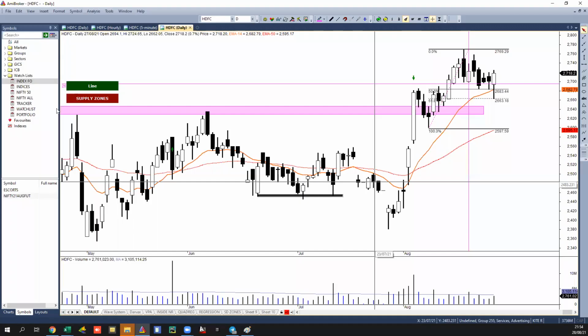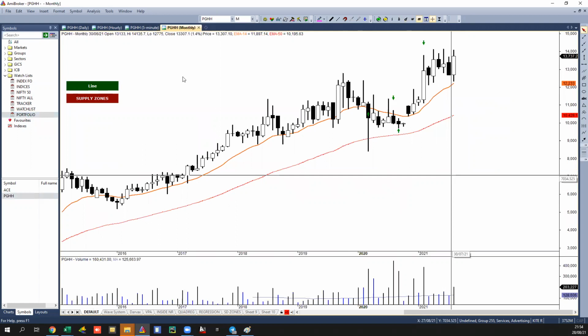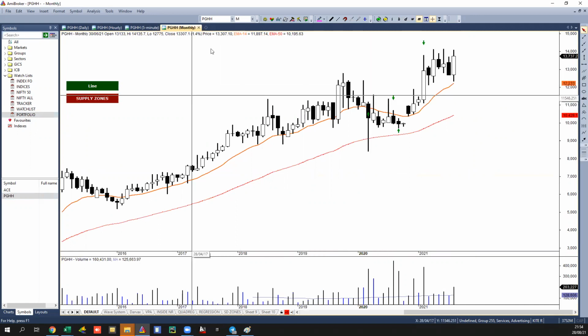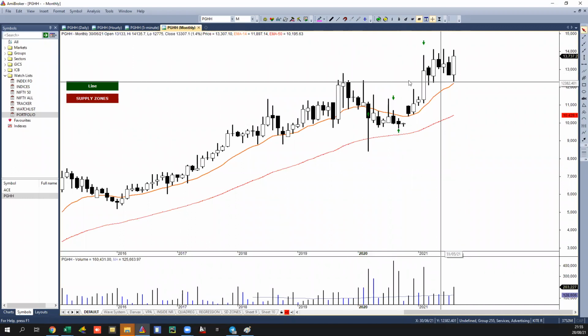Then I'll show you one particular trade which I have taken recently. It is not a suggestion in any way, because the level at which I had taken it has already passed. But I'll show you the logic behind why I have taken this trade. So this is PGHH. This is Procter and Gamble Health and Hygiene, right? They are the manufacturers and marketers for brands like Whisper, Vicks Vapor, all that. So it is a consumer company. So this is your monthly chart.